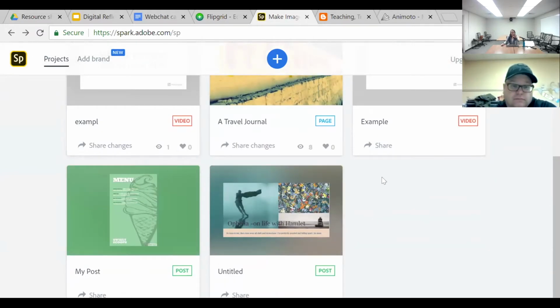So this is Adobe Spark, 3 different types of projects, 3 different types of reflections, some very quick, and obviously a video reflection or a web page would be a much more in-depth reflection. But think about how you might use any of those tools.